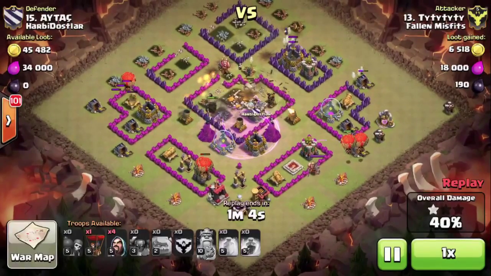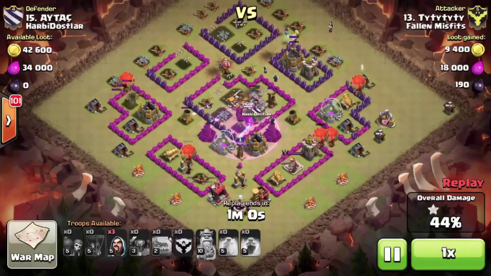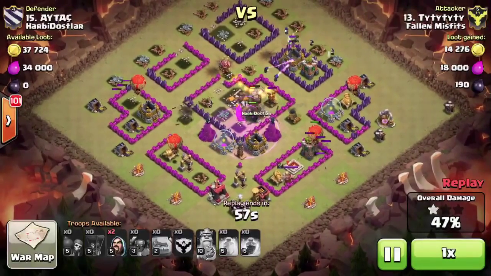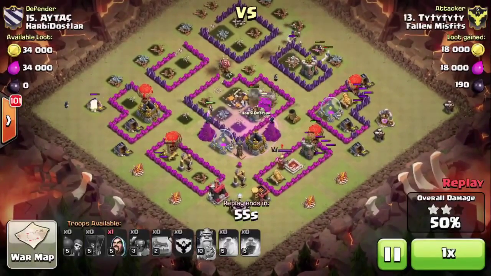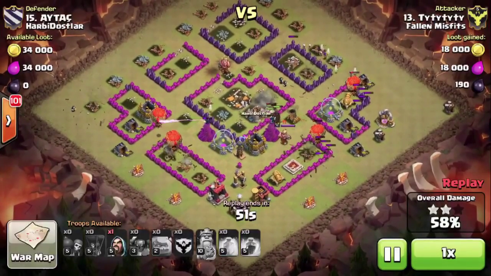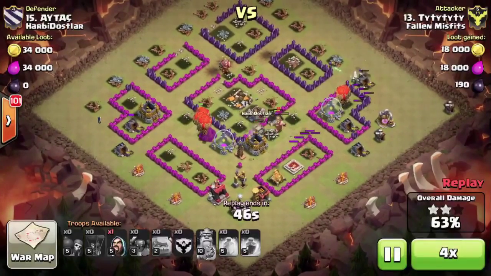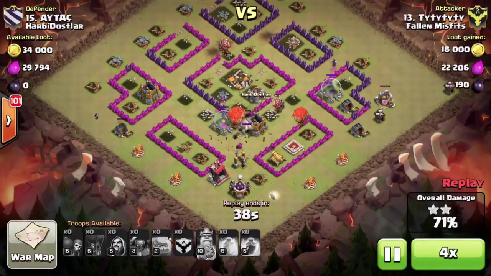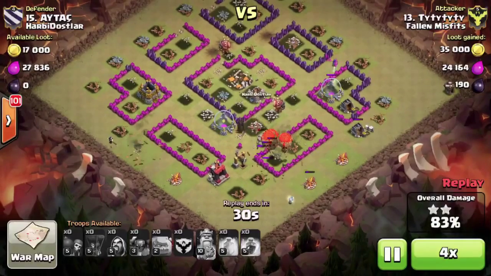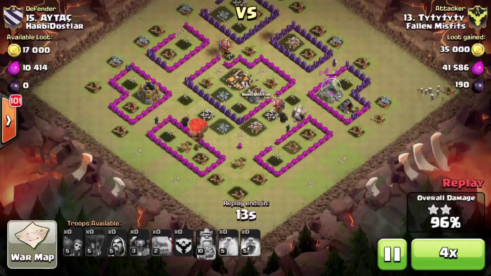And as soon as the air defenses are taken out, or he can see that they're going to be taken out very, very soon, he deploys his loons quickly so that he doesn't lose any time. And those loons do so much damage, like they take out all the bottom side of that base. And ultimately he's able to get that 3-star very easily. So that's it. That's the attacks that I wanted to share with you from our War 160.